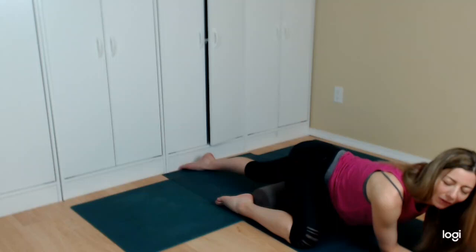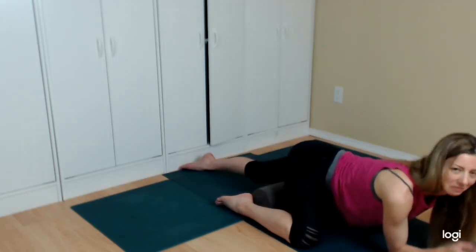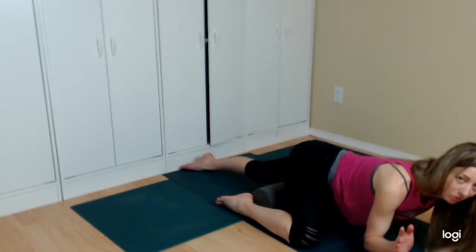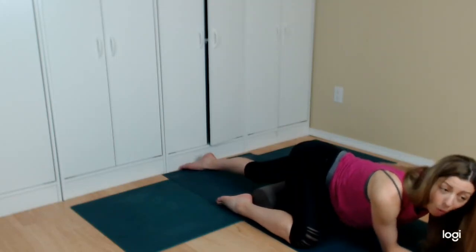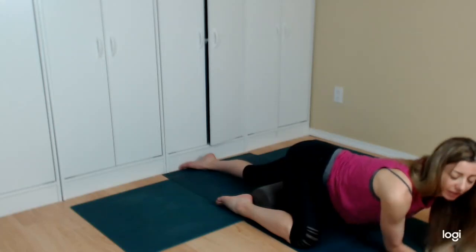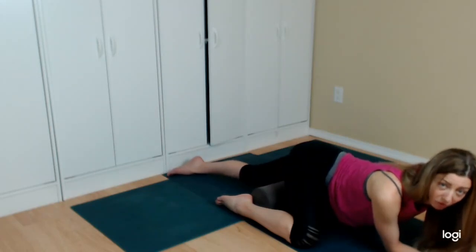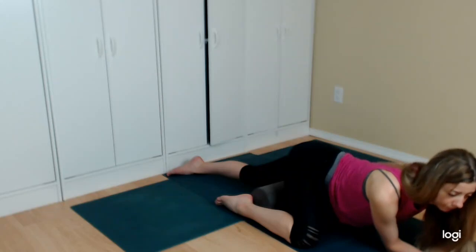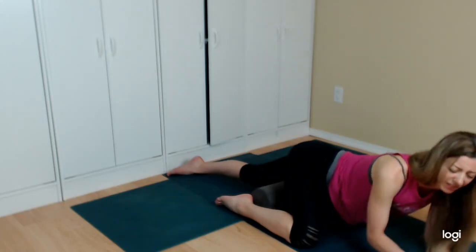I know I like to talk a lot, especially if there's really important, good information, but for this, just find the spot, hold on the spot, and move on when it feels like it's released. You'll actually feel that release of the muscle, or sometimes you don't. What'll happen is either you'll hang out on that spot for 30 seconds or so, you'll feel it release and you'll move on, or you might just feel it release a little, or you won't feel it release, but it'll feel like I need to move on.